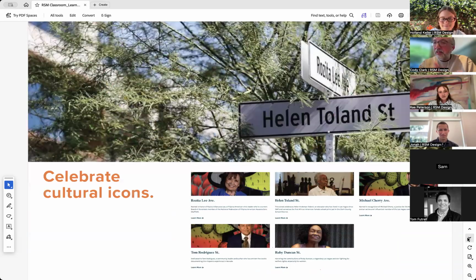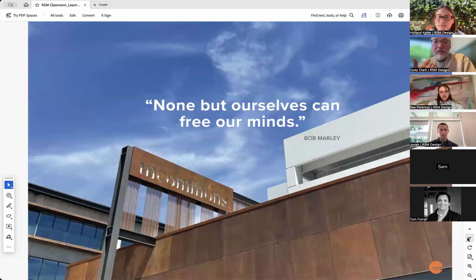Again, it's the idea of celebrating people, down to the street signs. We wanted to celebrate local heroes, writers and scientists that were really in the area, whose stories needed to be told. So I think that's the last page, and we'll hand it back to Holland for the last Q&A section.